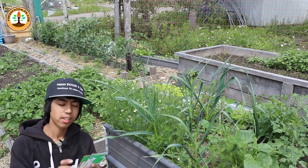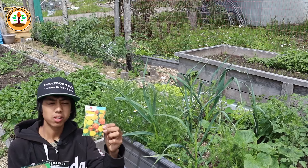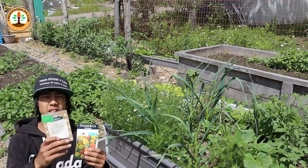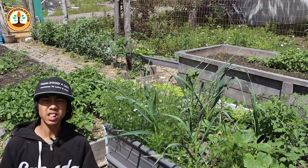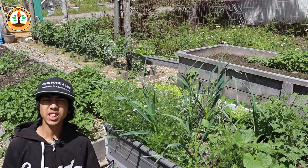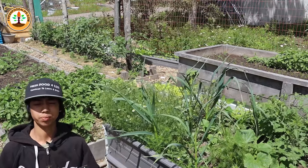The seventh crop that you must grow in July are flowers — specifically nasturtiums, chamomile, and marigold. Marigold takes around 60 days to bloom, chamomile takes around 80 days, and nasturtiums take around 50 days to bloom. You can also grow sunflower seeds. If you still have a lot of frost-free days left, you can get varieties which take around 55 to 60 days, or get some that take around 100 days to grow. And those are the seven crops you could sow in July.